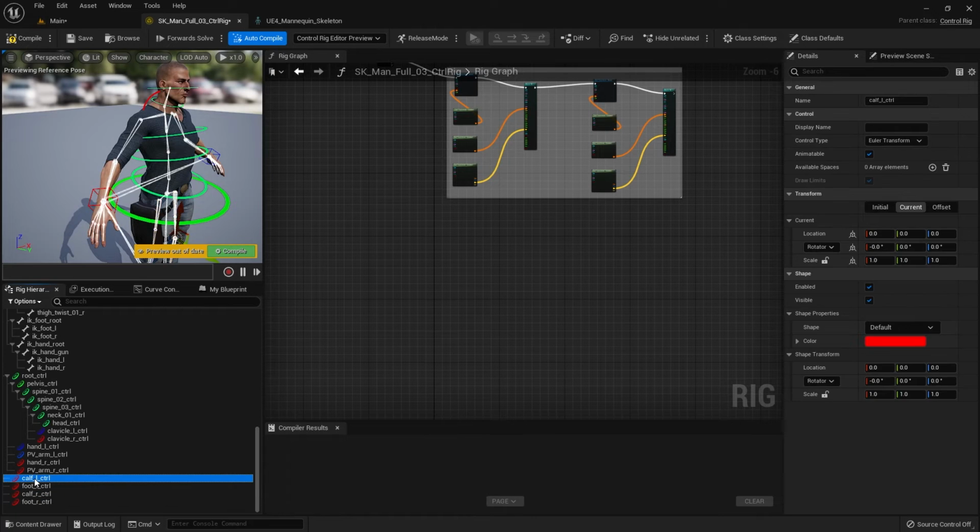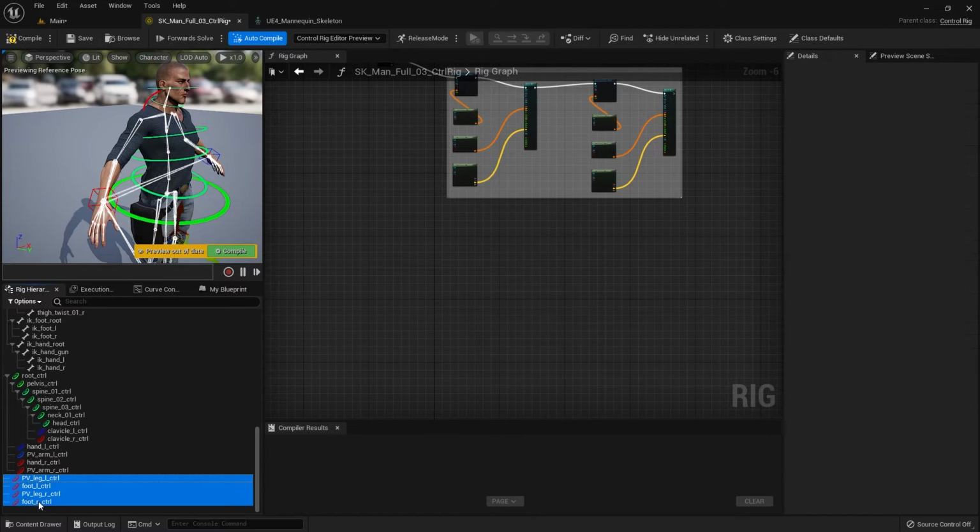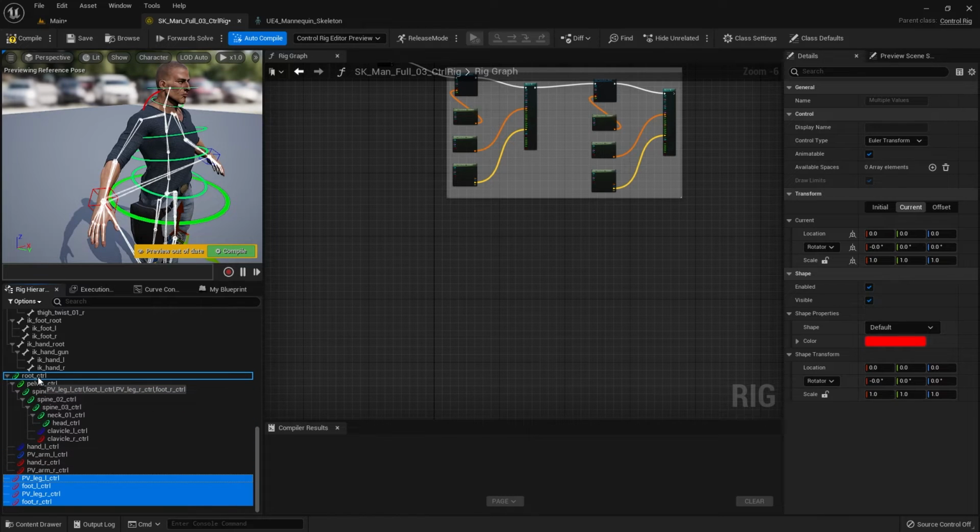Let's first rename this. We'll call that PV leg or knee, whatever you want to call it. PV leg. All of these we want to be parented under the root control.